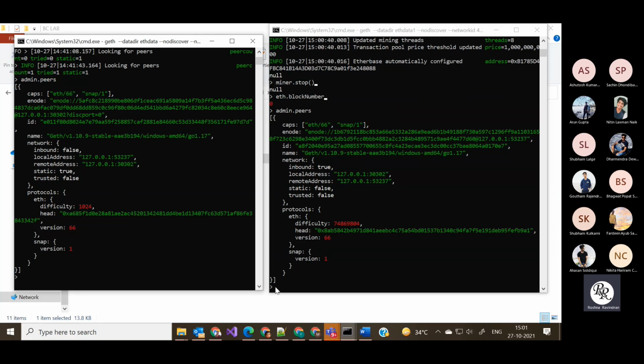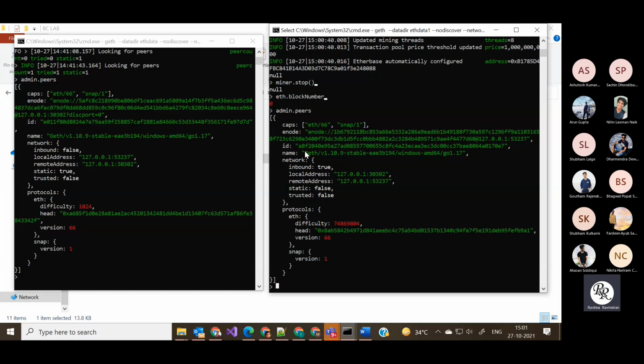So when you give eth.blockNumber, both these nodes should show the same block number. That is, eth.blockNumber will show the height of the chain, the latest block that has been added to the chain. Both these nodes should show the same number. That is one way of verifying that both of you are connected on the same blockchain.